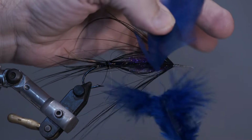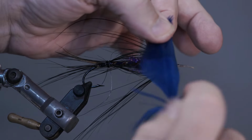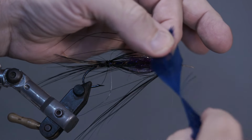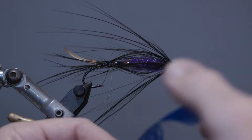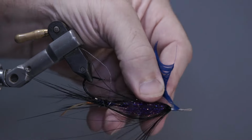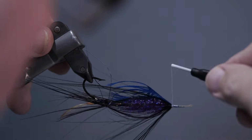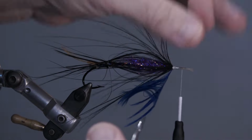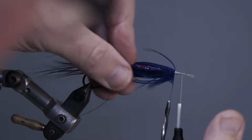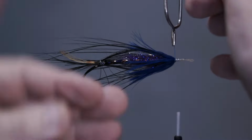Next, prepare a large blue schlappen hackle. Fold the hackle and trim the tying point. Secure the tip from underneath the hook tight to the collar. Wrap the hackle with tight edge-to-edge wraps. Secure by the stem. Fold the stem over, secure, trim, and whip finish.